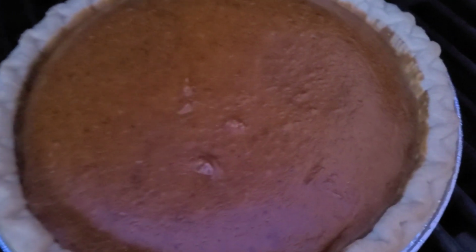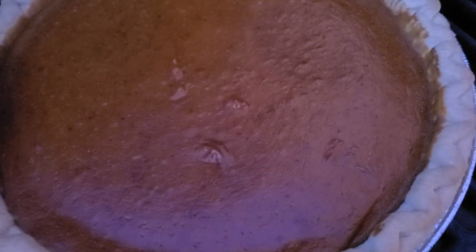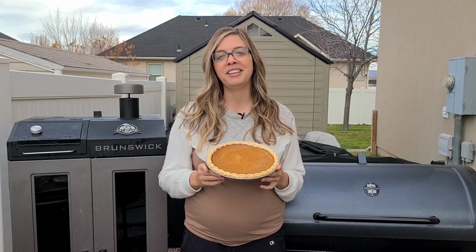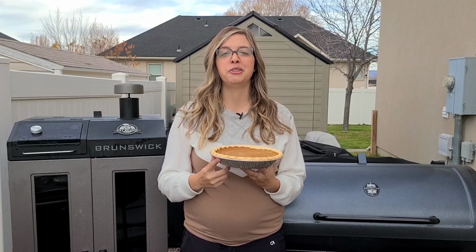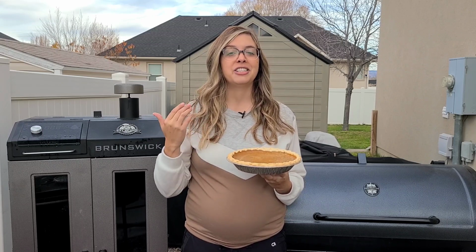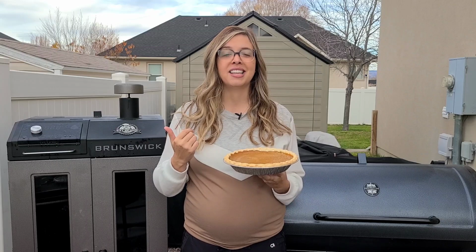The top of the pie has set up. It's a little bit wobbly when you shake it, just like Santa's belly, you know what I'm saying? Okay, when your pie is completely finished baking, you're going to want to let it cool 2 to 3 hours or overnight. I let mine cool overnight. And so now I'm going to get me a slice and dig in.